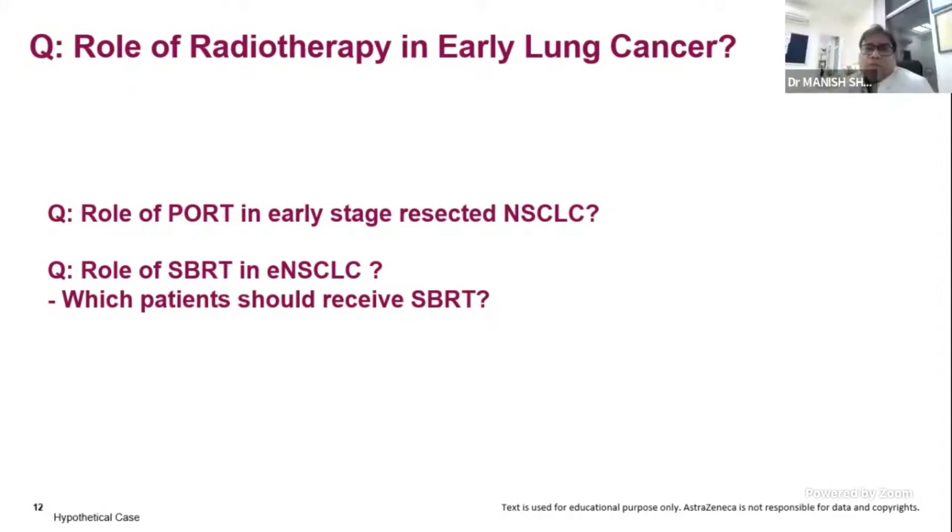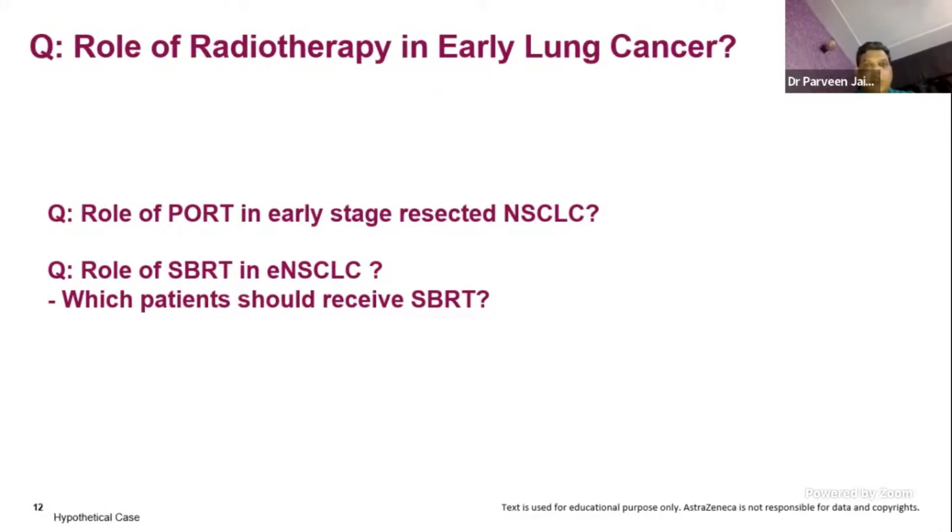Yeah, that's the only indication. So for lymph nodal status, I think it is not an absolute indication nowadays. The Lung ART trial clearly showed that if you have lymph node positivity, the post-op radiation is not going to benefit your patient much. So the only thing which has benefit, I think, is margin positivity and nothing else. Okay. In early stage, I think that's the only thing. So I think the consensus is that in stage 1 there is no role of post-operative radiotherapy if there is complete resection of the tumor. R1, R2, yes, definitely we have to give radiotherapy.